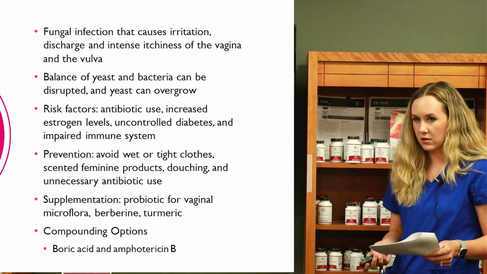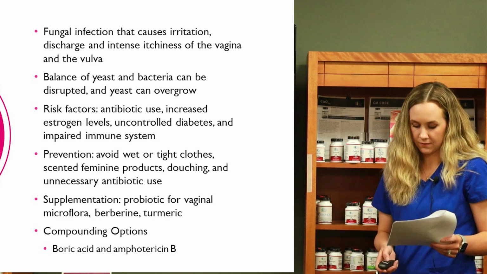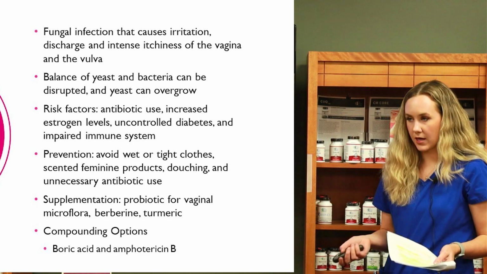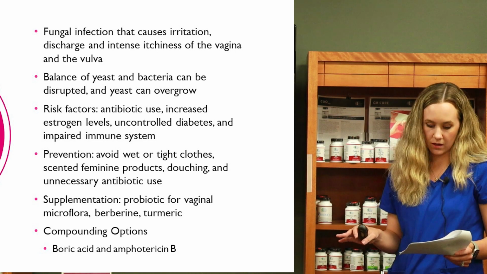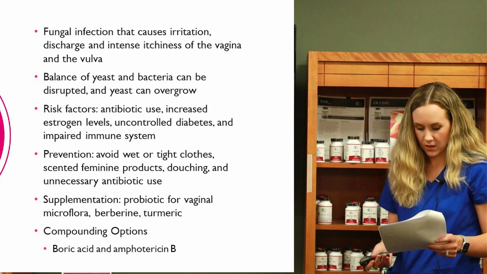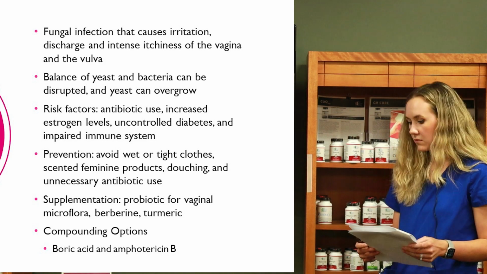So some risk factors, like I mentioned before, antibiotic use, that's a big one. Yeast infections are common in women who take antibiotics. Broad spectrum antibiotics are meant to kill a wide range of bacteria, and unfortunately they can also kill the good bacteria in your vagina, and that leads to the overgrowth of yeast.